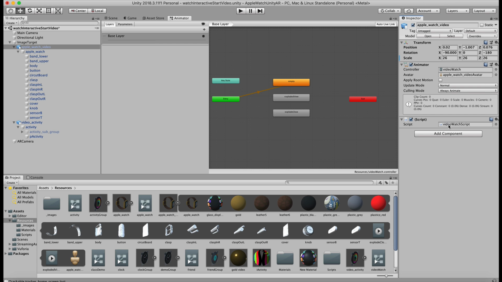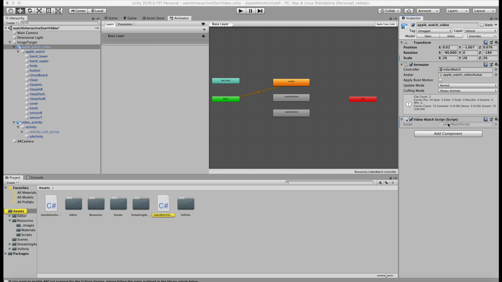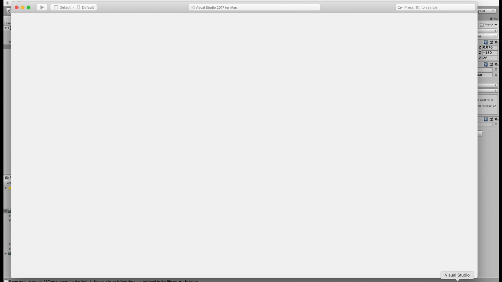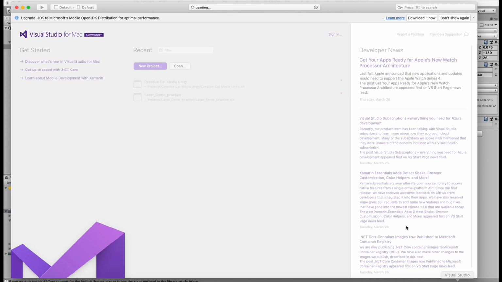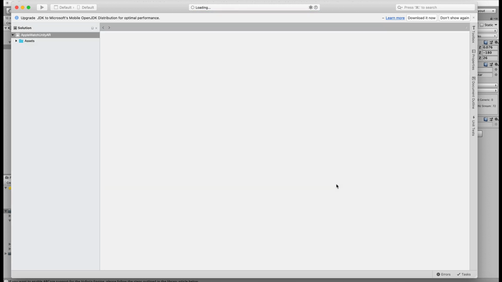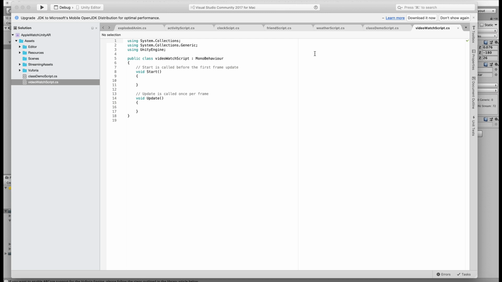Once again, it has some basic elements in it, so let's go start editing it. So if you double click on it, and give it a second, it's going to probably start something called Visual Studio, that is part of Mac, and actually show you here in a second the actual script. There it is. Okay, so it brings in some assets in these first 3 lines.